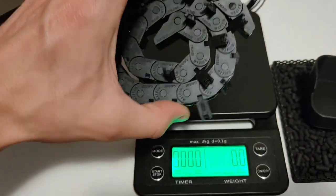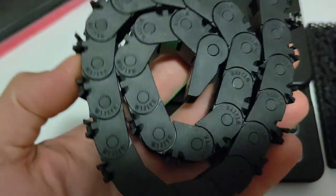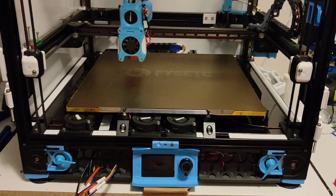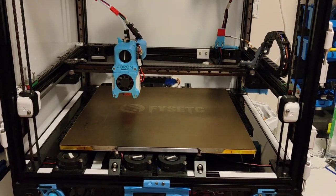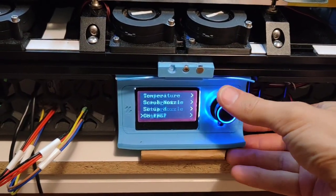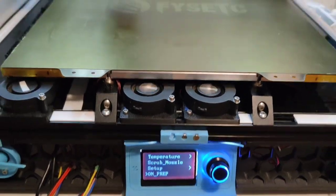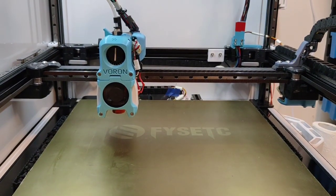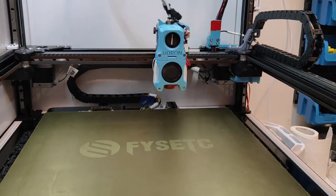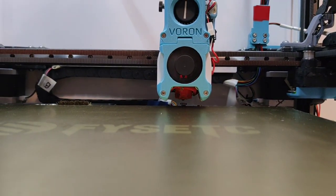Just for reference, this is the x-axis change. 67 grams, that's a fair amount of weight. Every gram counts. Let's start it up and see if it still works. Little macro I made. Finally figured out how you add stuff to this screen. Our first home, nothing's changed really. Everything's still in alignment as it should be.